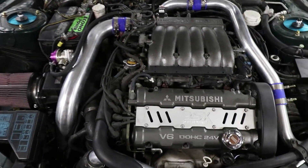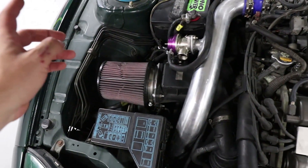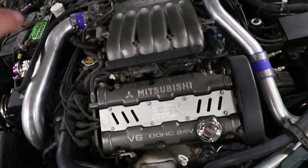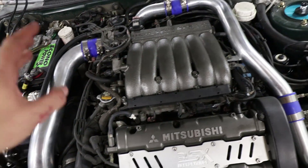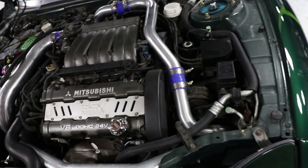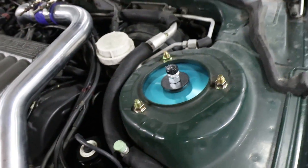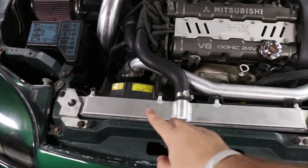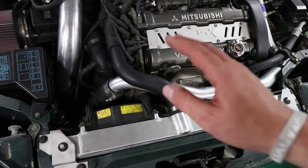Under the hood we have a CX Racing full aluminum intercooler kit with blow-off valve, a new cone air filter, and 3SX Performance engine dress-up. We did the spark plugs underneath the intake manifold — that was a big pain in the ass. We repainted the valve cover, and it's got the 3SX oil cap. On top over here it has Megan Racing adjustable coilovers. As you guys can see, this thing is pretty low. The car also has an aluminum radiator, so there are no overheating issues whatsoever.